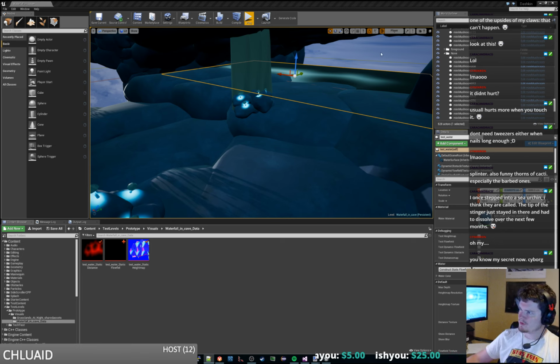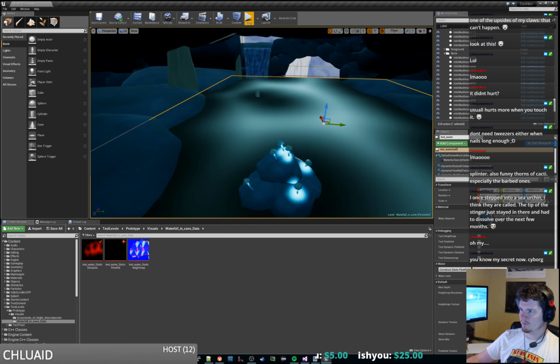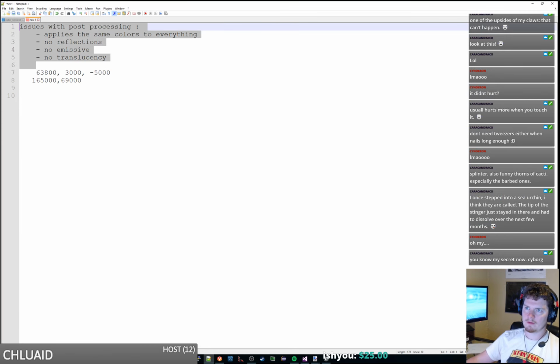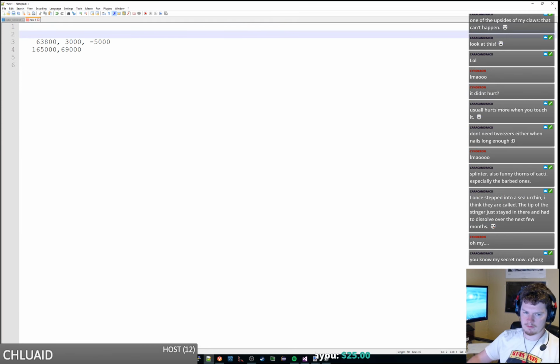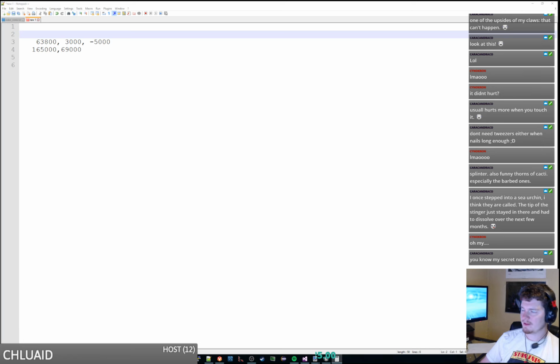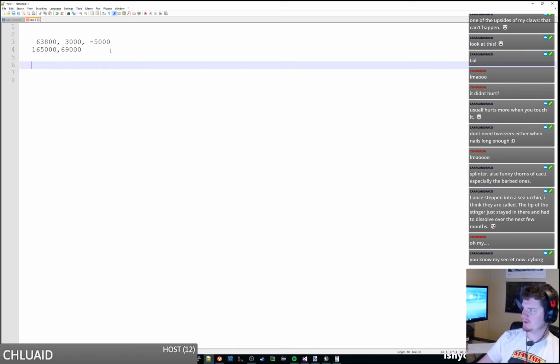Alright, so the width and height of this thing are these values. 165,000 minus 63800. So we're about 101,200 by 69,000 minus 3,000, which is 66,000.